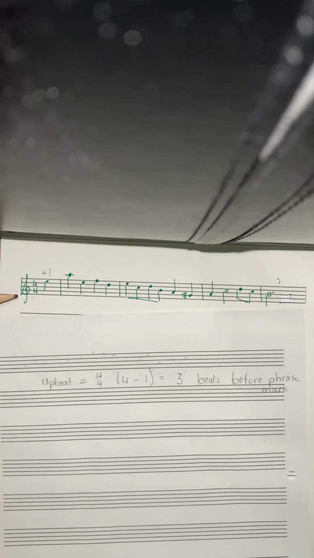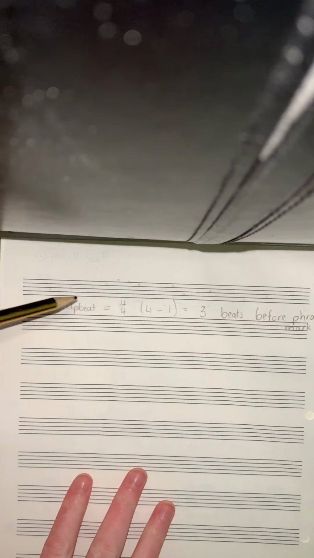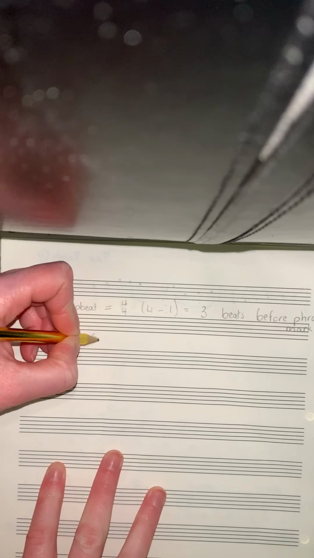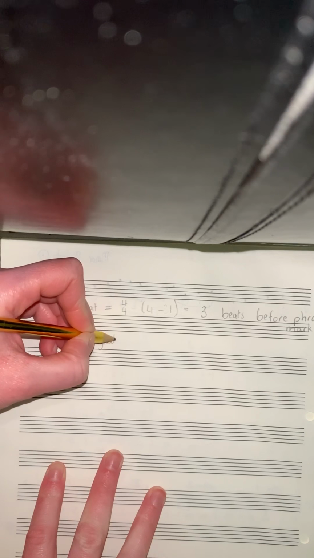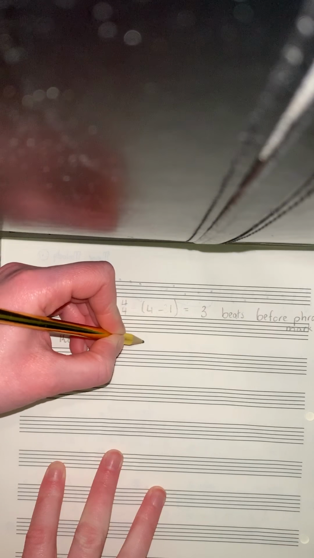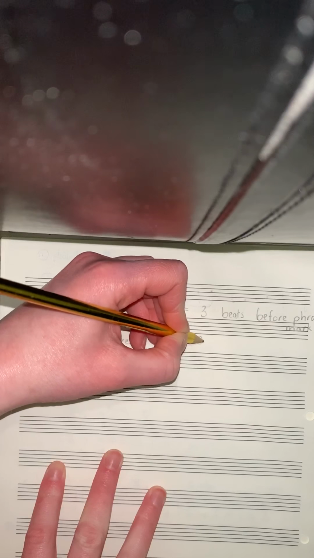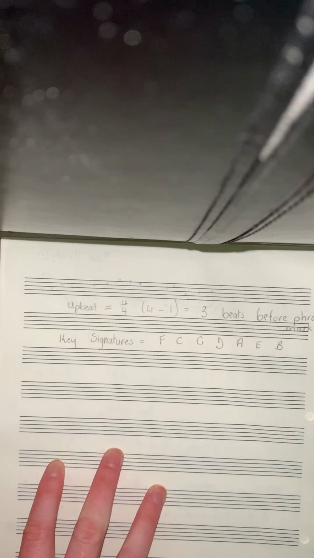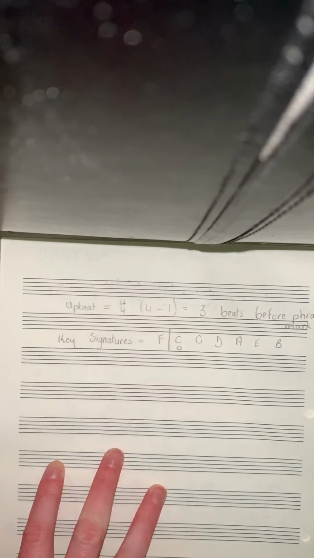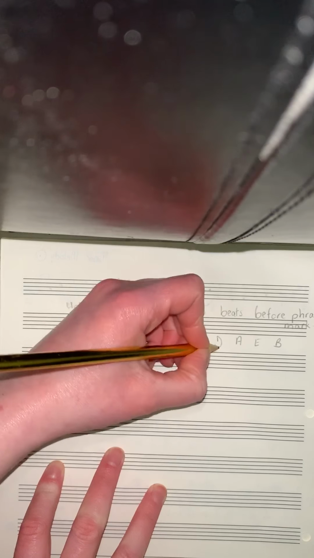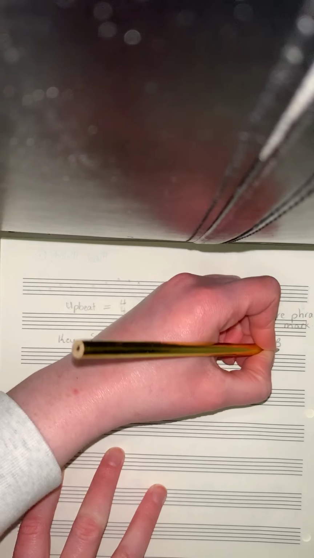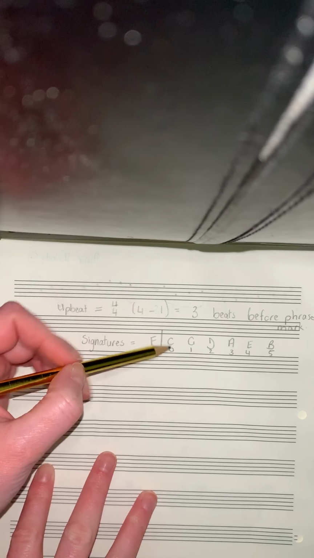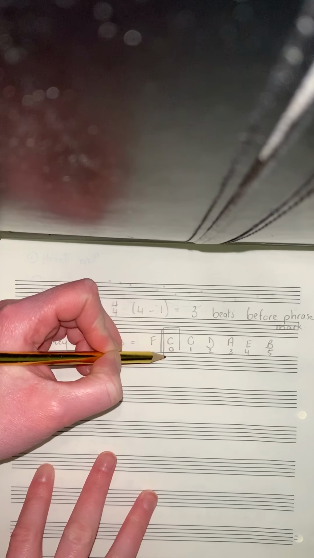So you have no sharps and flats. So you go to your rhyme, which is Father Charles goes down and ends battle. You draw your line before the C and you start on 0. Continue on 1, 2, 3, 4, and 5. You have again 0 sharps and flats. The 0 is in here on the C. So your major key signature here is C major.